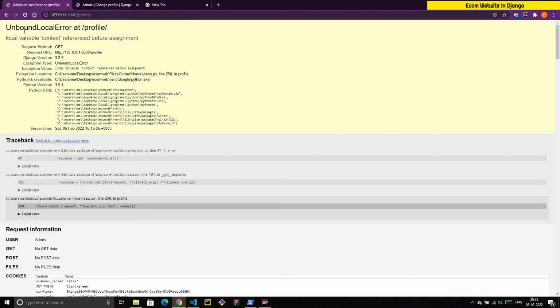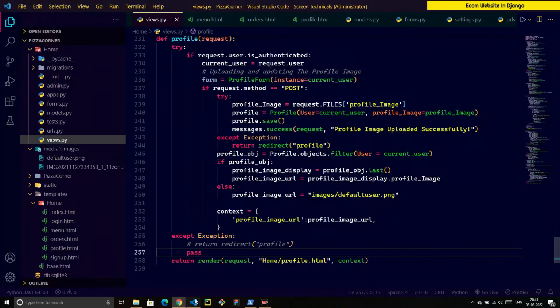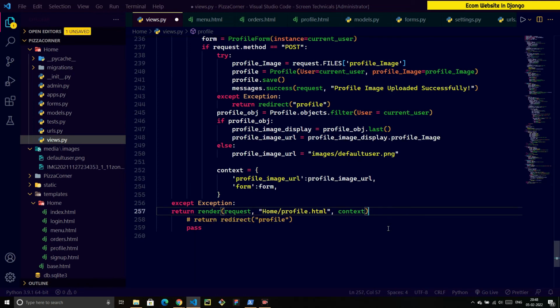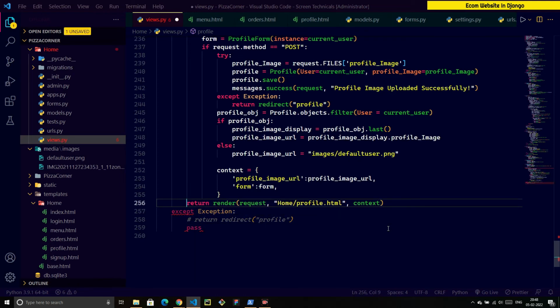Okay, local error: profile context referenced before assignment. So one thing we can do at this point is take this return statement to this point and hit tab again and again. Now save this much.